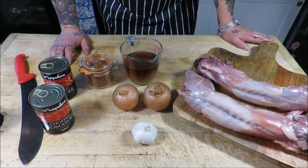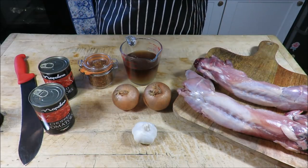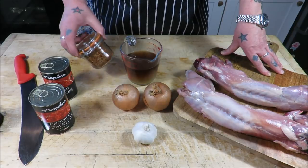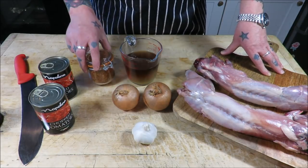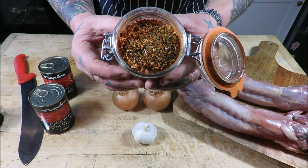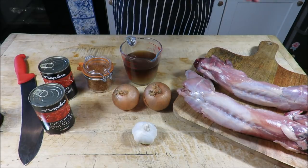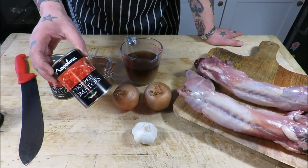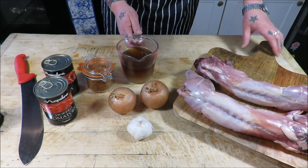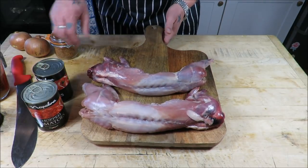Hello, my dear friends, welcome back to the Scott Ree project. Today we're going to do a stunning simple rabbit dish — rabbit arrabbiata. Arrabbiata is Italian, it means angry, and that comes from the chili element. I've got this beautiful Italian arrabbiata seasoning — just a decent teaspoon at the end, or just chop some chilies. We've also got decent quality tomatoes, two tins, a couple of onions, a couple of cloves of garlic, 400ml of chicken stock, and of course the star of the show — beautiful great British game at its best — wild rabbits.